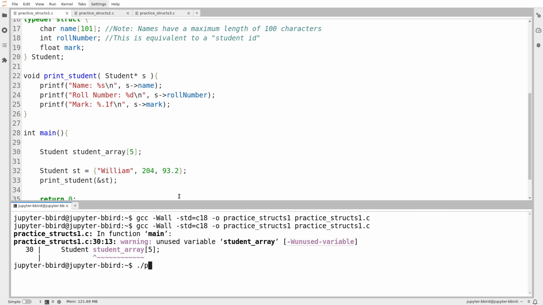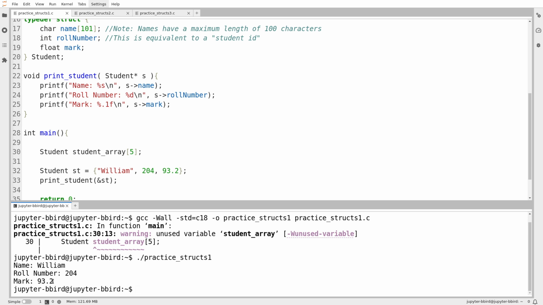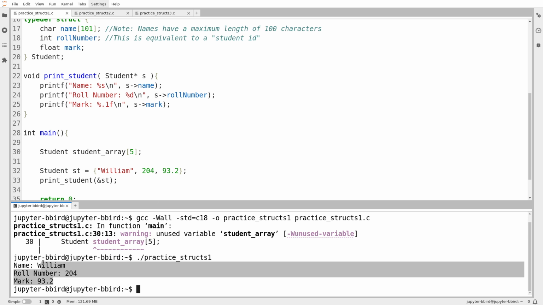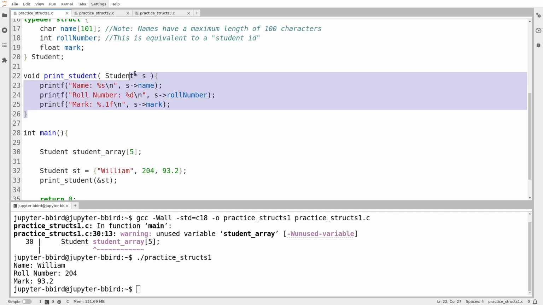Obviously, that warning can be ignored because I haven't written any code that uses that stuff yet. I'm getting there. And it prints it out. This is pretty much the same format that I'm expected to use. Okay, so that looks good. That's evidence that when I use my print student function later, it's not going to fall flat on its face. I mean, it might still have a mistake in it, but hopefully this test is enough to demonstrate that it seems to generally work.